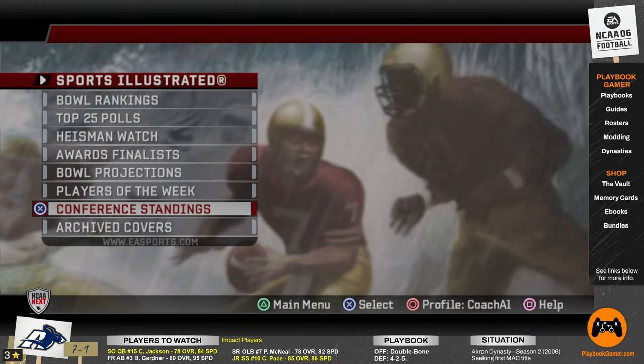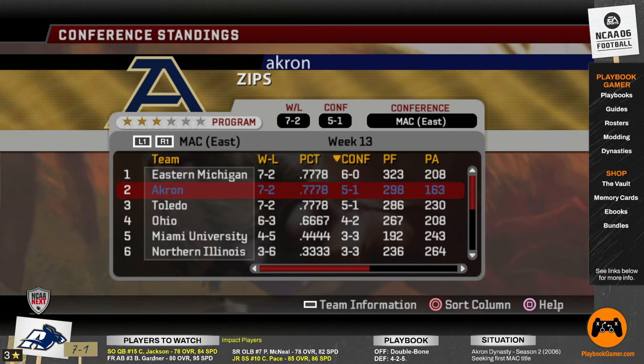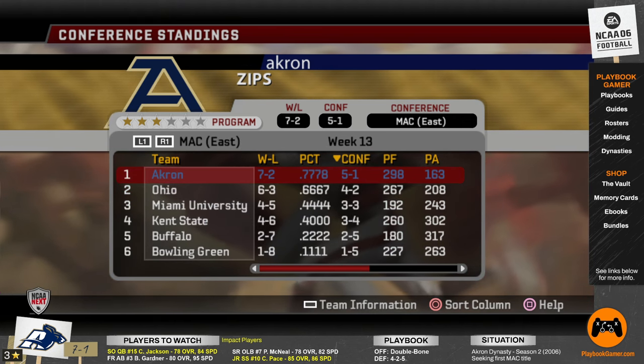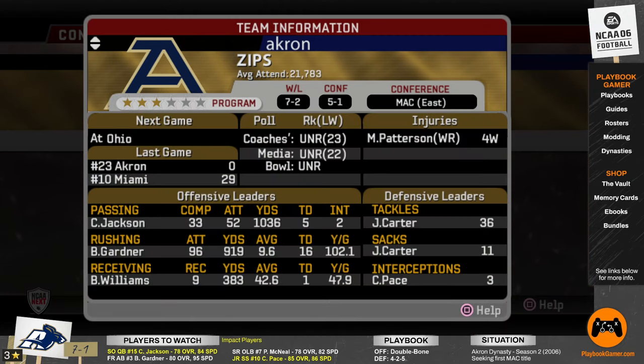All right, conference standings. Thankfully, we took a loss, but it's not a conference loss. We're still number 1 in our division, but the number 2 team in our division is coming up next with Ohio. But you look at our team info screen, our 4th best wide receiver is out for another month, but we're not going to miss him too badly. But Jackson, Gardner Williams, Carter Pace, that's kind of been steady all season.